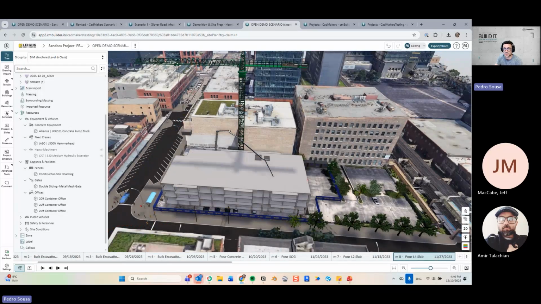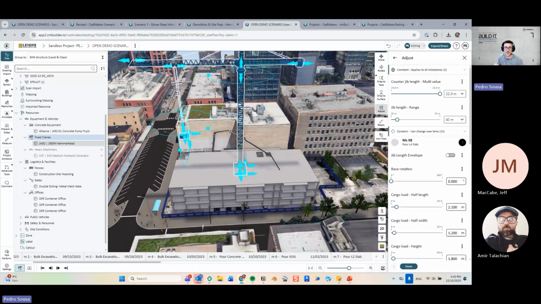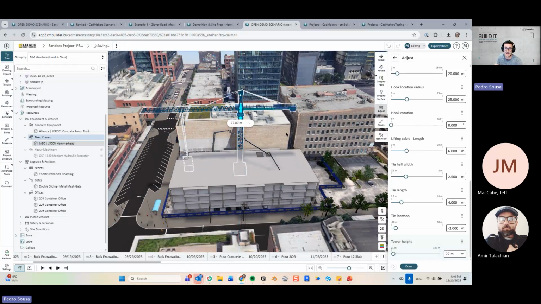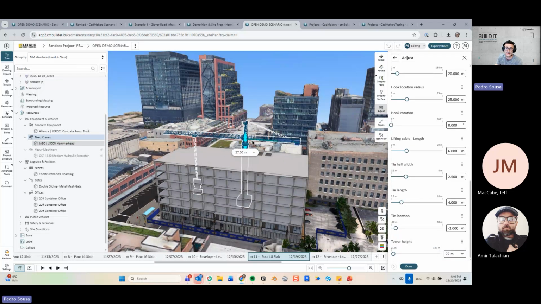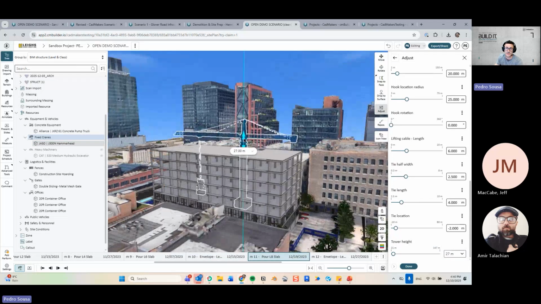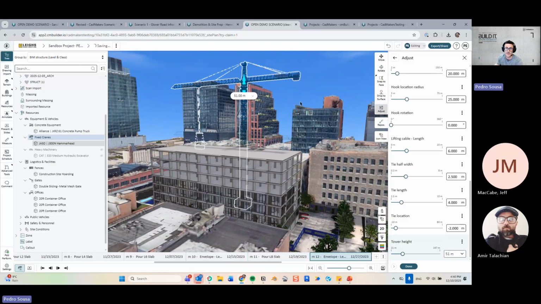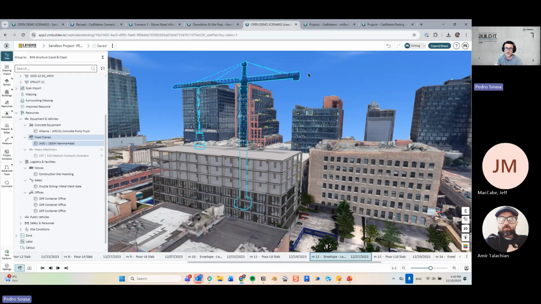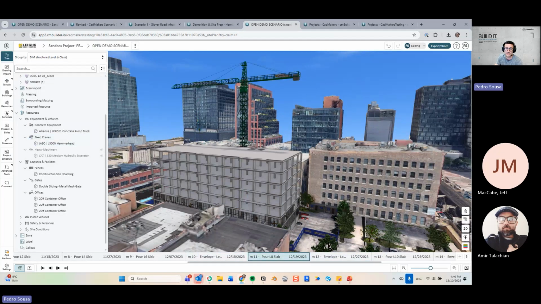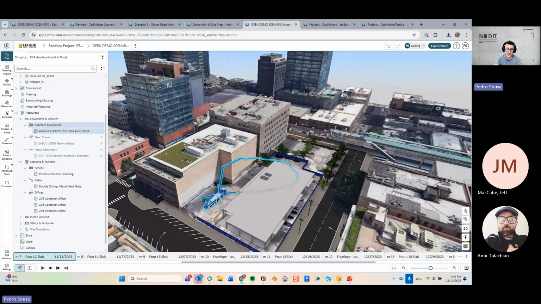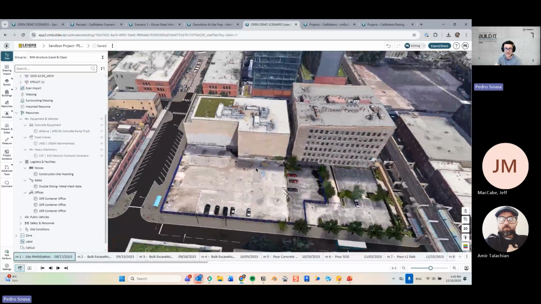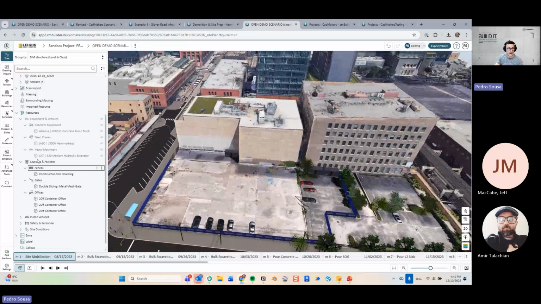So when I go back, now the crane is not there, and then as I advance, the crane eventually will show up, and then I can also create the crane with a smaller height, and then as my structure goes up, I can identify when I'm gonna need to make a jump, and then this is the jump moment. So I have now a crane showing up with different heights based on the needs of my project, right?